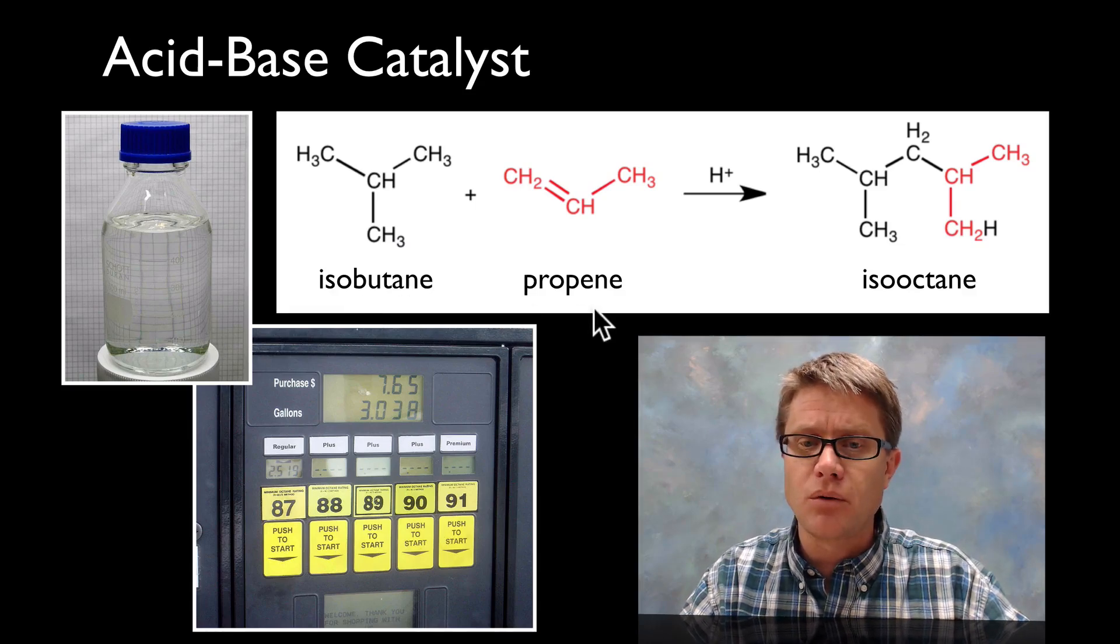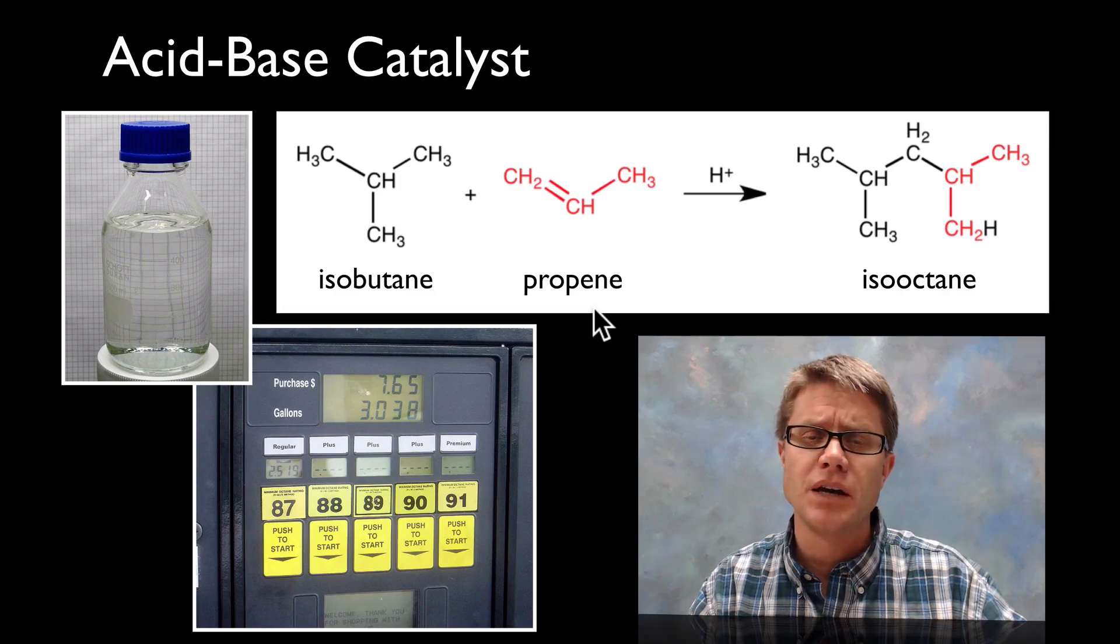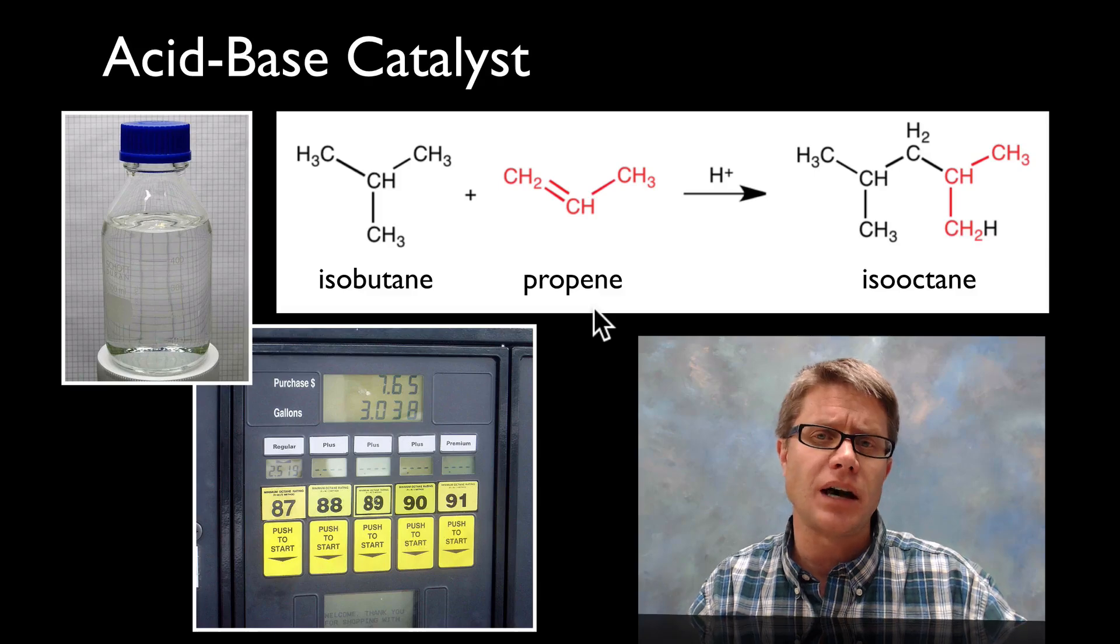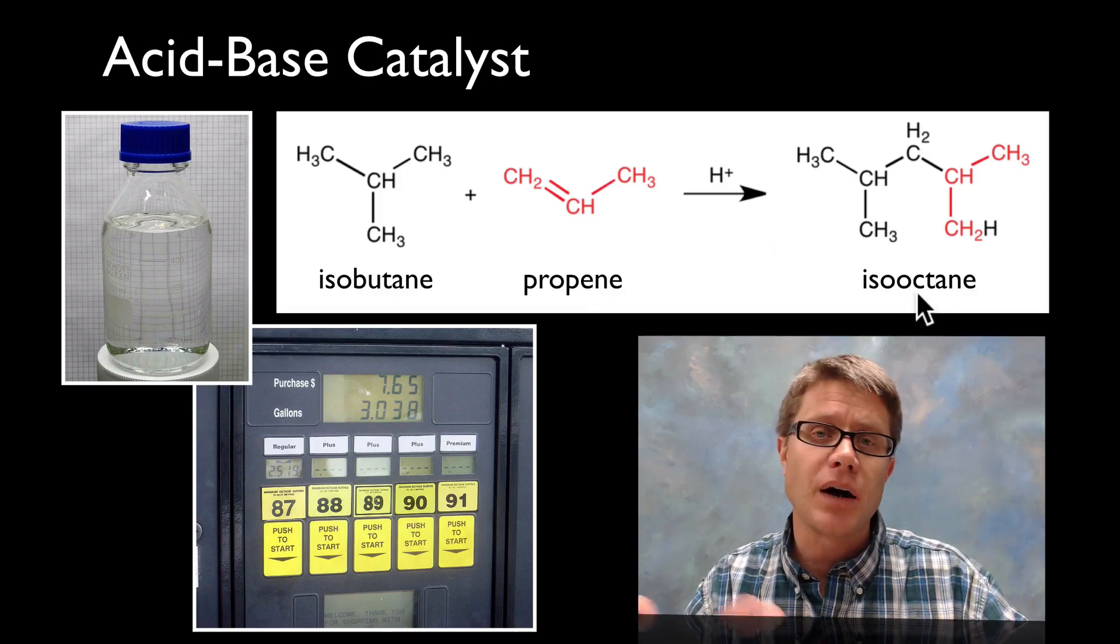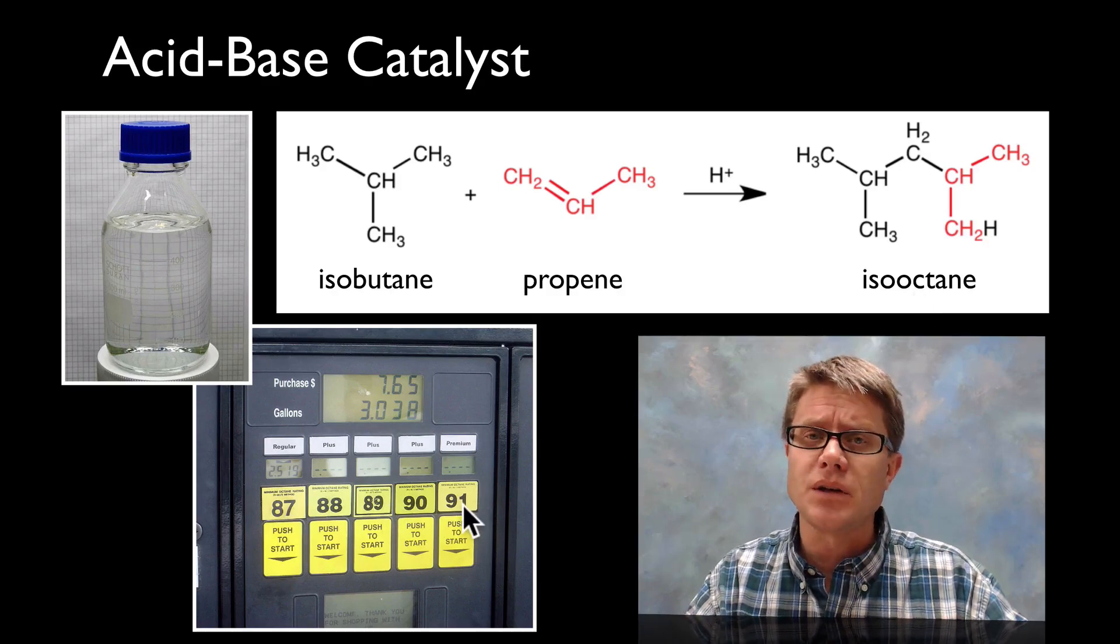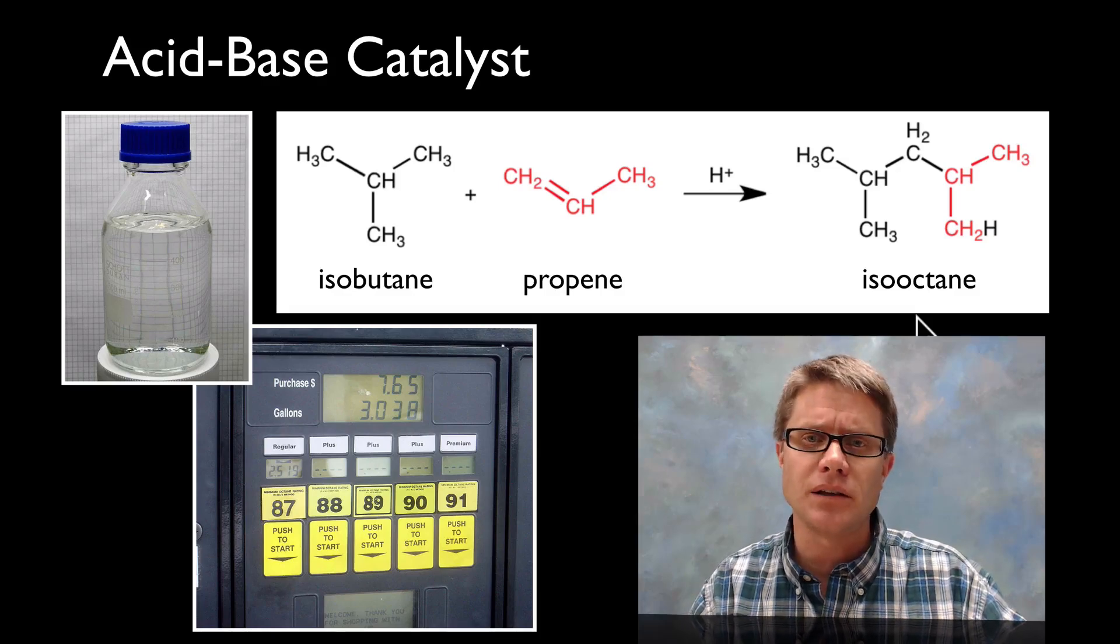We've got isobutane and we've got propene. So these are going to be found in just regular gasoline, fossil fuels. But what we're doing in this step of refining is we're actually making isooctane. And so we're making another hydrocarbon. And so if you ever fill up for gas and you see that there are different levels of octane, but that really is a measure of the percent of octane that we have or isooctane that we have in our gasoline.